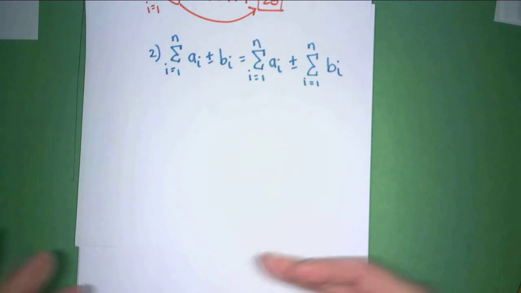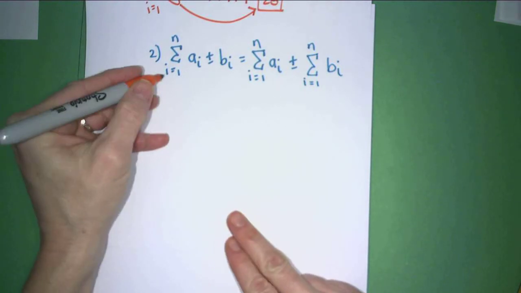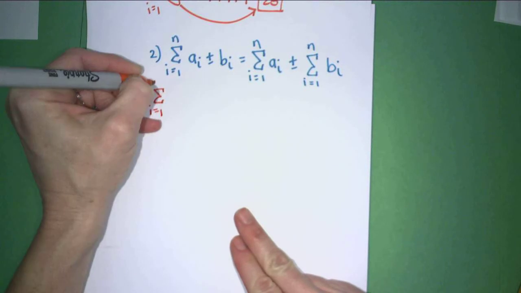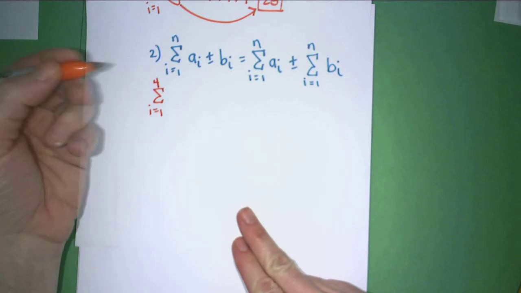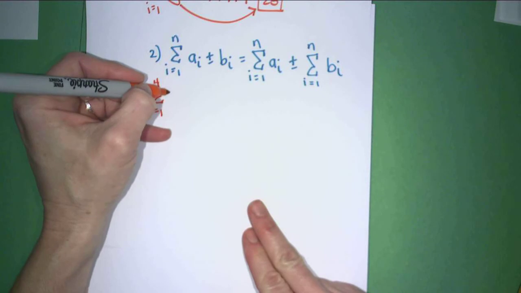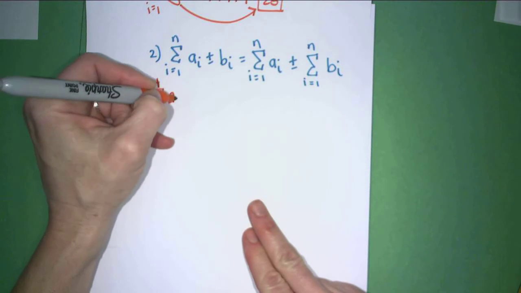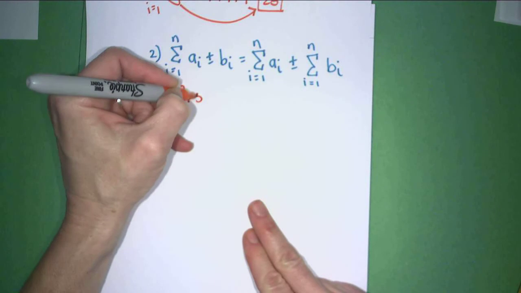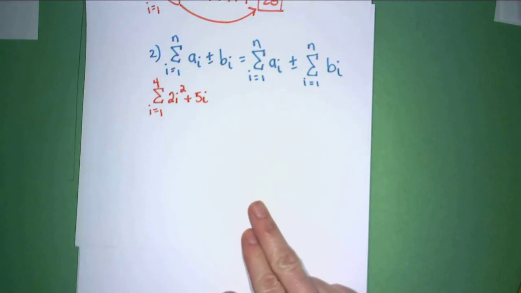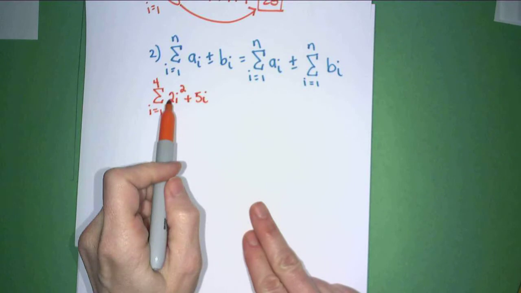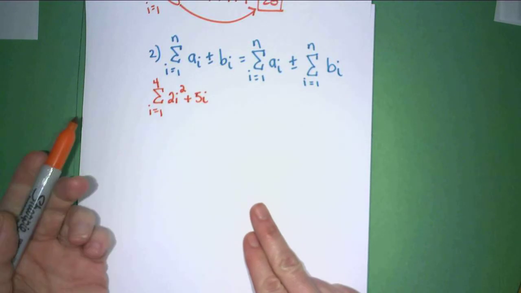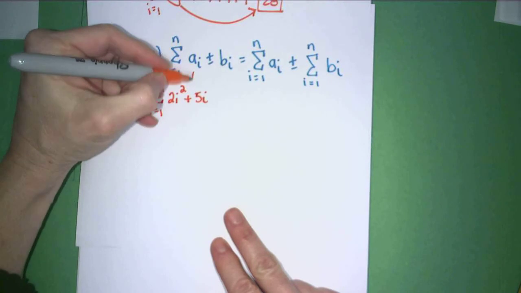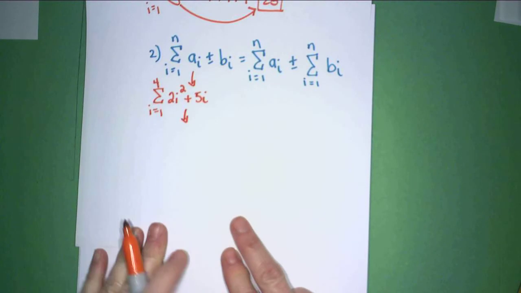The minus works the same way, but say you had something like this. Sum from i equals 1 to 4. I keep using that same value because it's consistent. Say you had something like 2i squared plus 5i. So you can see how this mimics a sub i here and b sub i here. One way to evaluate it is just leave it together. Leave it as 1.